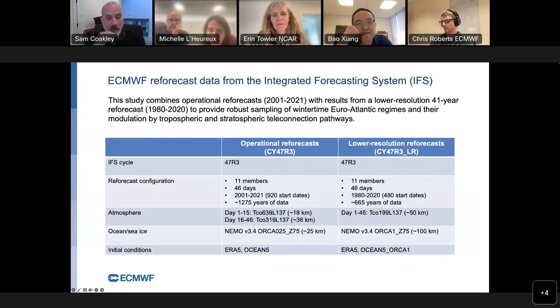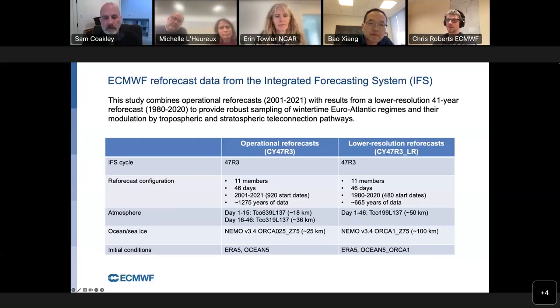It depends on what you're particularly interested in. I think one of the motivations for having 100 members comes from things like tropical cyclone density plumes. So when you're in this 2D space where you're trying to come up with strike probabilities for a tropical cyclone, it's really helpful to have more members to plot that.